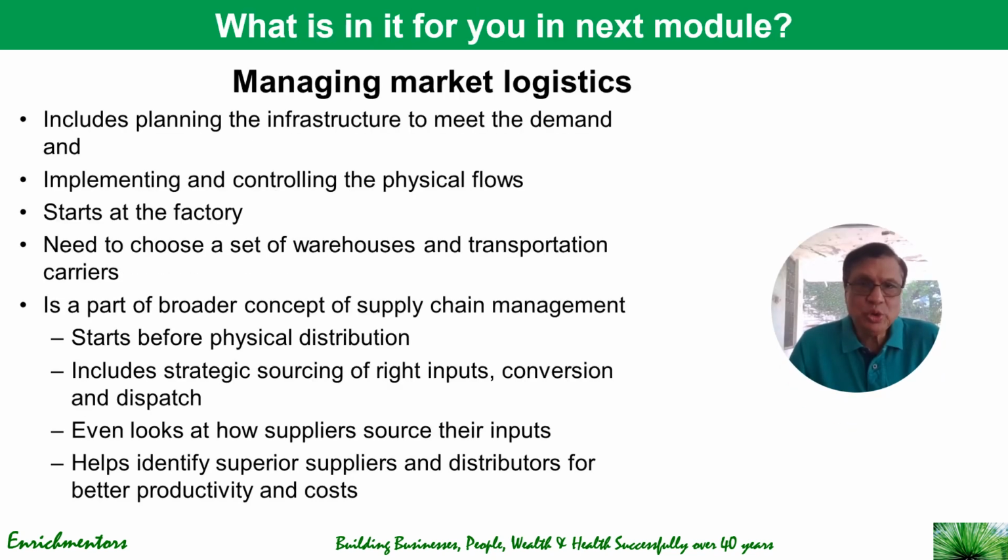So having looked at the various channel management decisions and how you make them, what do we do next? In the next lecture we will look at another important element of distribution, which is managing market logistics, which includes planning the infrastructure, implementing and controlling the physical flows, and so on.